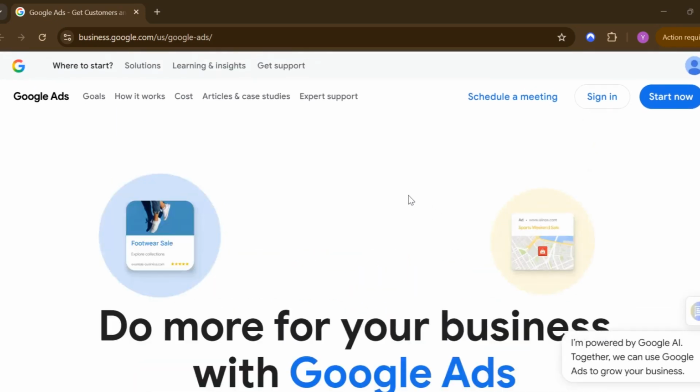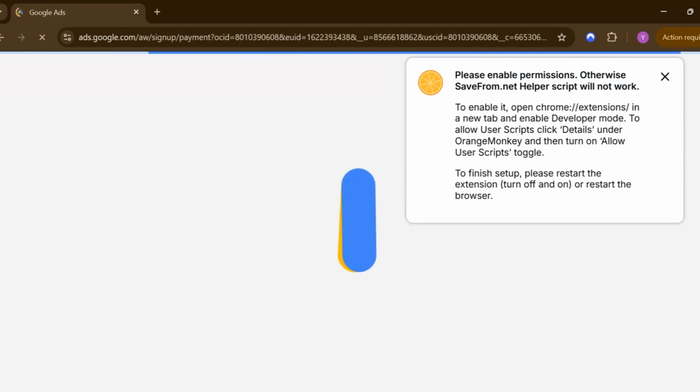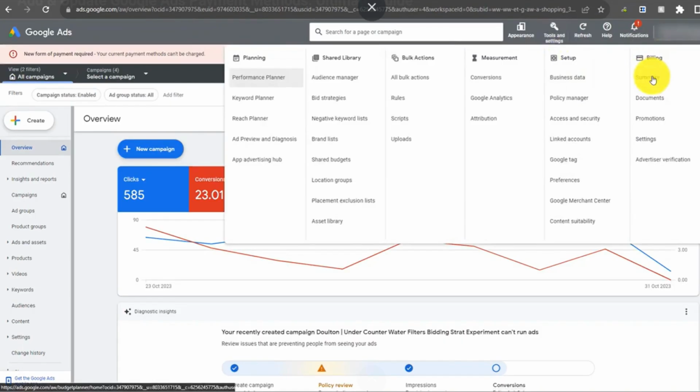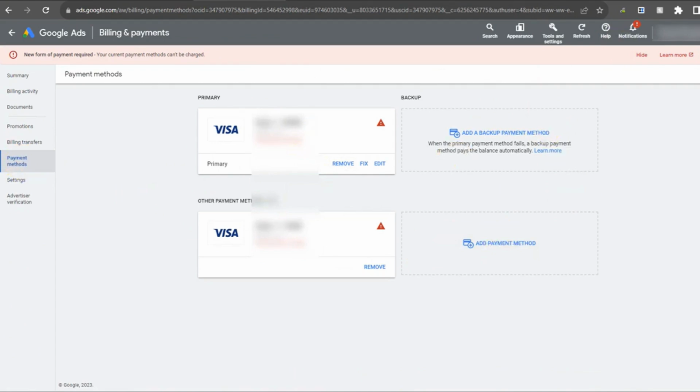In this video, I'm going to be covering how to update the payment settings in your Google Ads account, so you can see with this ads account the payment setting needs fixing. If you go into Tools and Settings, and then Billing Summary, and if you go to Payment Methods on the left-hand side, you can then add a new payment method, and then your account should start working again.